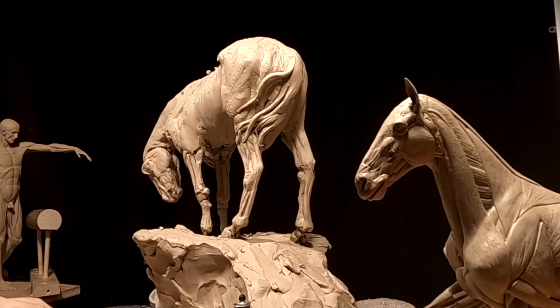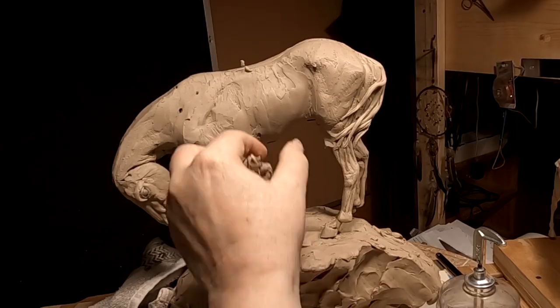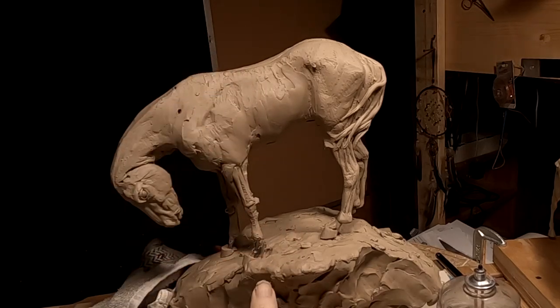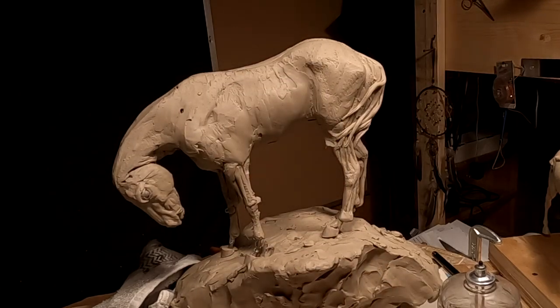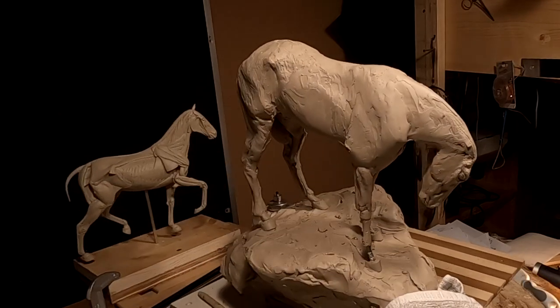I'm getting a headache, and I think it's stress. Whenever you do something like this, it's very stressful because you've invested a little bit of time in this thing, and you don't want to screw it up by making a major change like that, but it was something that had to be done.